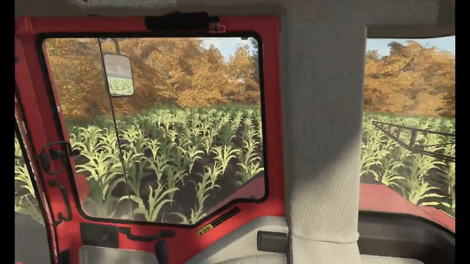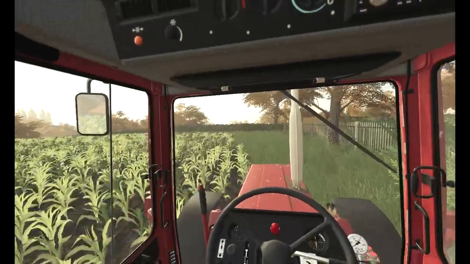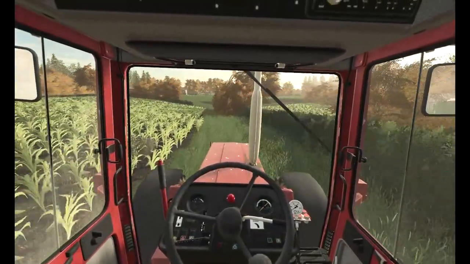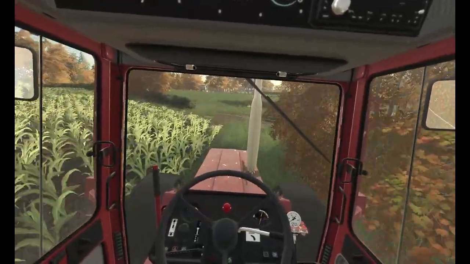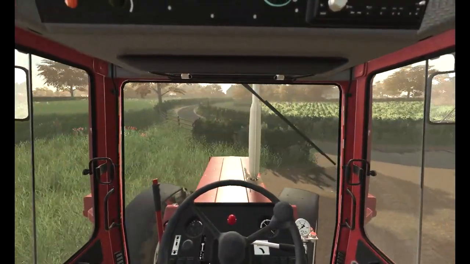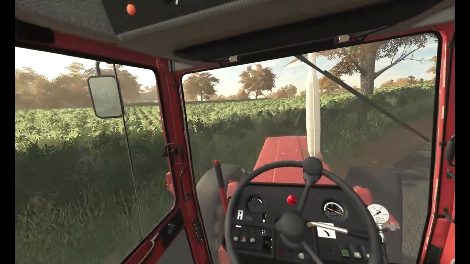Here we go. What we got? That's it. Lovely job. So we'll just beat around the edge here. Could probably do with being low around here, to be honest. Might have a look at getting a flail mower. See how much I can get one for, and then we'll see if we can do a bit of that. Get some money in the back pocket.